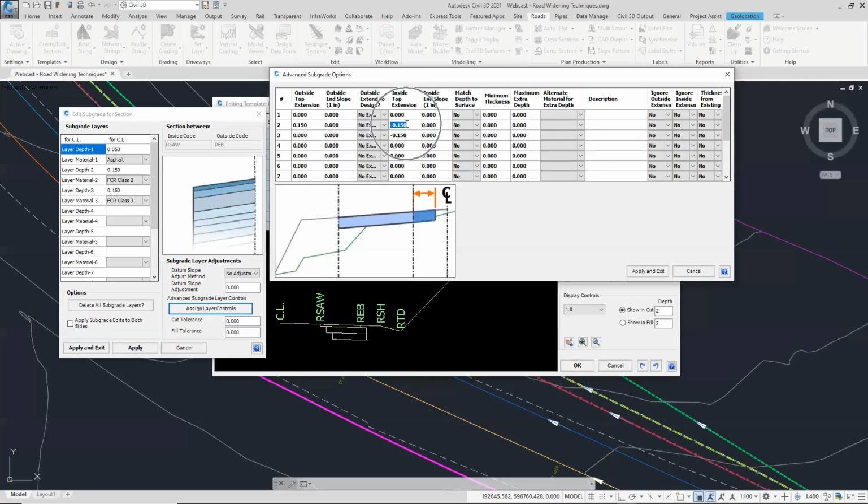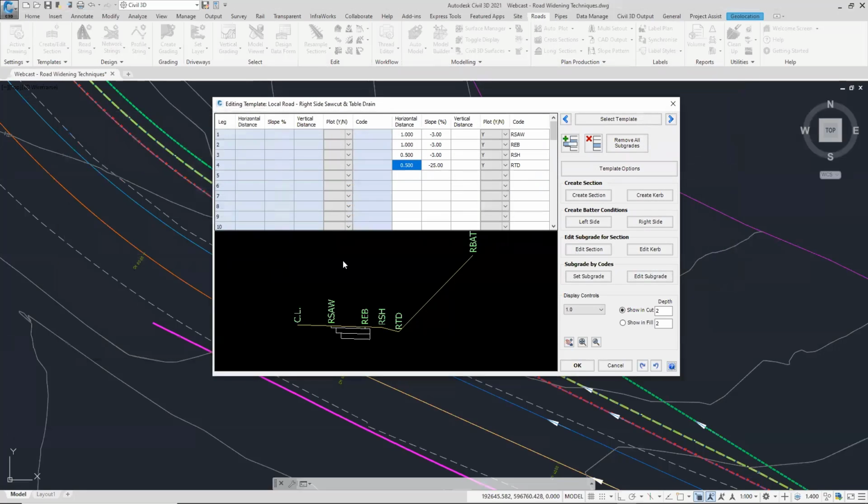On the inside, so this is the part of the subgrade closest to the center line, we have stepped by putting a minus value. So minus 150, then another minus 150 to step in. Again, the temptation could be, well, I'm going to just put 0.3, but that will actually be 300 mil from the previous step. If you haven't seen this form before, it's extremely good because there's some really good stuff in here where you can actually match the layer of subgrade to a surface, maintaining a minimum thickness. So if you are doing reconstruction work, this can be a very valuable tool. You can apply and exit that, and apply and exit that.